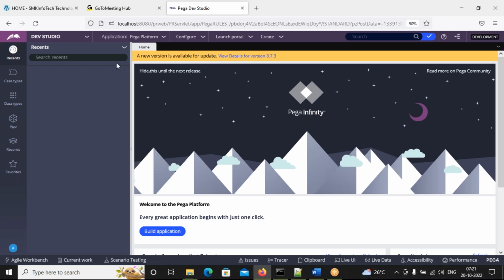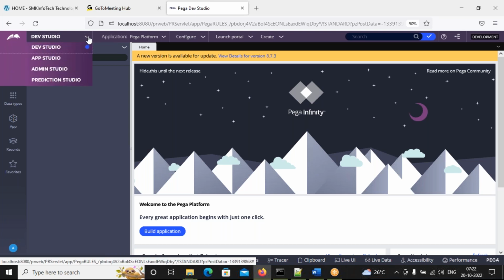After that, come to Dev Studio. Don't go to the left; I mean the header part. You can see the header part and what kind of place this is. How do I know that? By seeing the options we can tell. Even though I am new, by seeing this name I can tell this is a developer studio or designer studio. This studio is used for developing the application.